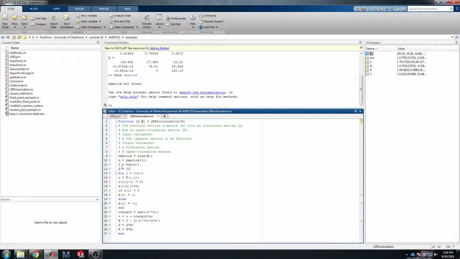I is the definition I. Again, that's an inbuilt function for the identity matrix of size n. Q equals I. That's an initialization step. You notice, I believe, halfway through the first iteration, left-hand page, page 180 in your textbook, that for the first step, Q equals just H. What's really happening that they didn't show there is that the initial guess for Q is the identity matrix, which is why H comes out as the exact equivalent of Q. Well, that's the initialization. That lets us be nice and just use the same exact code for every iteration, not have to write a special case loop for the first step.